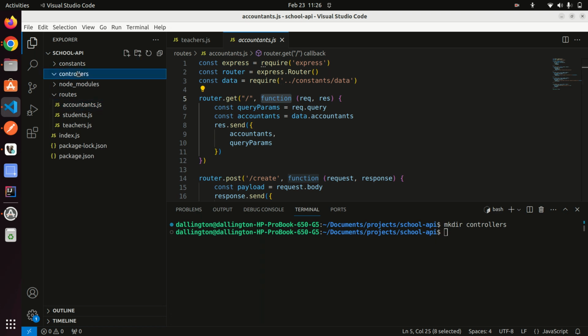When you make that directory, it comes here. You can see we have this controllers folder. Now I don't know if you've ever heard of the architecture pattern called MVC, which is Model View Controller. With that architecture pattern, you have your application divided into those three parts. Models literally handle the data part, everything that is associated with data, maybe databases, migrations, all that.